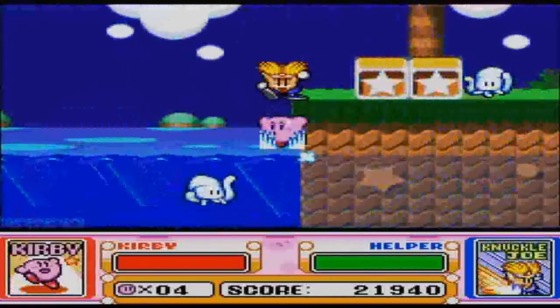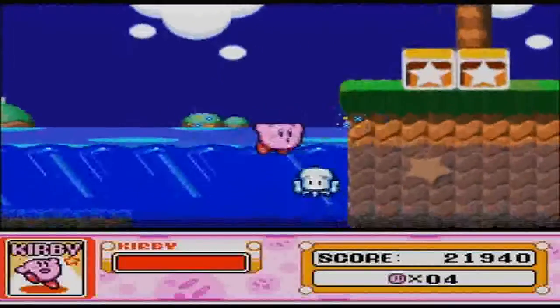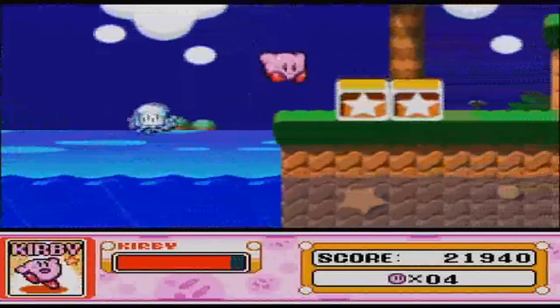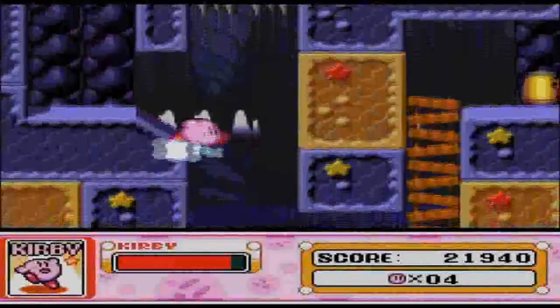Huh, that works. If you throw the fire away, you get Knuckle Joe joining you. Ah, damn it, I screwed up. Yeah, I forgot. I'm just not used to the controls of my GameCube controller. If you see me making mess-ups, I apologize.